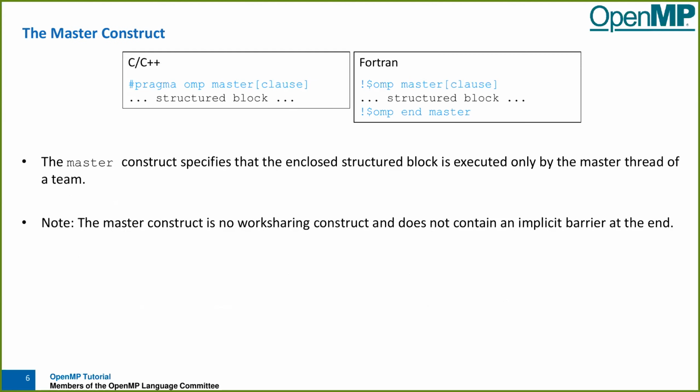And in OpenMP, we also have the master construct, but be careful, this is not a work sharing construct for whatever reason. So master means that the initial thread, the thread with the ID 0, will execute the structured block, but there's no implied barrier or invisible barrier at the end because it's not a work sharing construct. So if you need the master to do something and then all the threads to wait until this has been completed, you have to write pragma OMP barrier behind the structured block of the master. For the single construct, the barrier is implied.